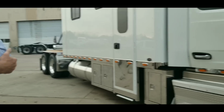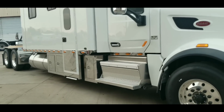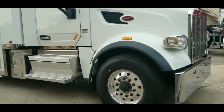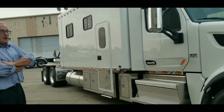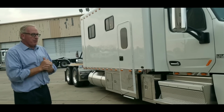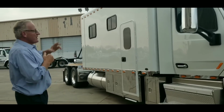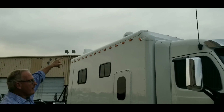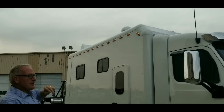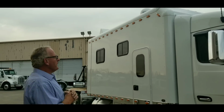What is the wheelbase on this model? This wheelbase is 358, and it's set up with 325 gears in the back. It's a 565 horsepower X15 Cummins with a 13-speed Ultra Shift Plus transmission. It's got an in-motion satellite on top, the wing guard, road trip 4. You can have 2 signals at the same time, so you can watch one channel and record another.